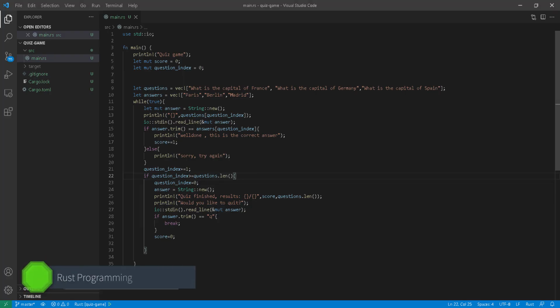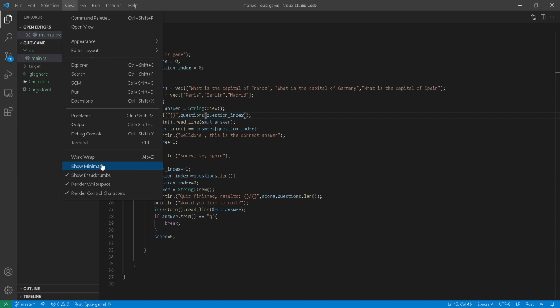Okay, so as you remember, this is the program that we wrote in lesson 3. It's called quiz game, so this should be extremely familiar to you. If not, please go ahead and watch the previous lesson. I'm going to put the link here so you can access it quite easily. All right, so this is our program. Let's run it again just to refresh our memories here.